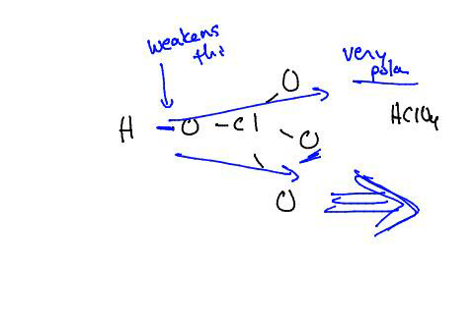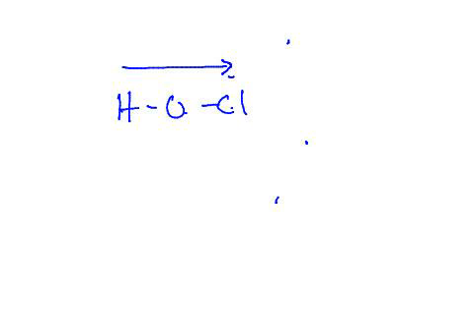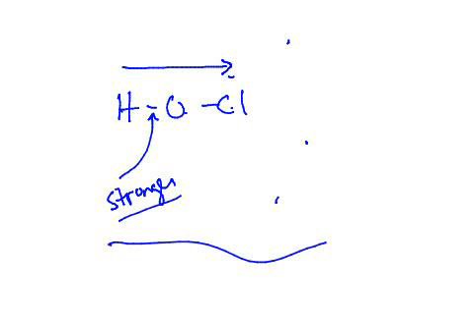They want to go towards all those oxygens. So if those electrons aren't there to make the bond, hydrogen goes, bye-bye, I'm out of here. Now, on the opposite end, the HOCl is polar, but just weakly polar. The chlorine and the O, you don't have all these extra O's over here pulling it away. And so that makes this bond stronger, making it a weaker acid. Remember, strong bonds make weak acids. Weak bonds make strong acids.